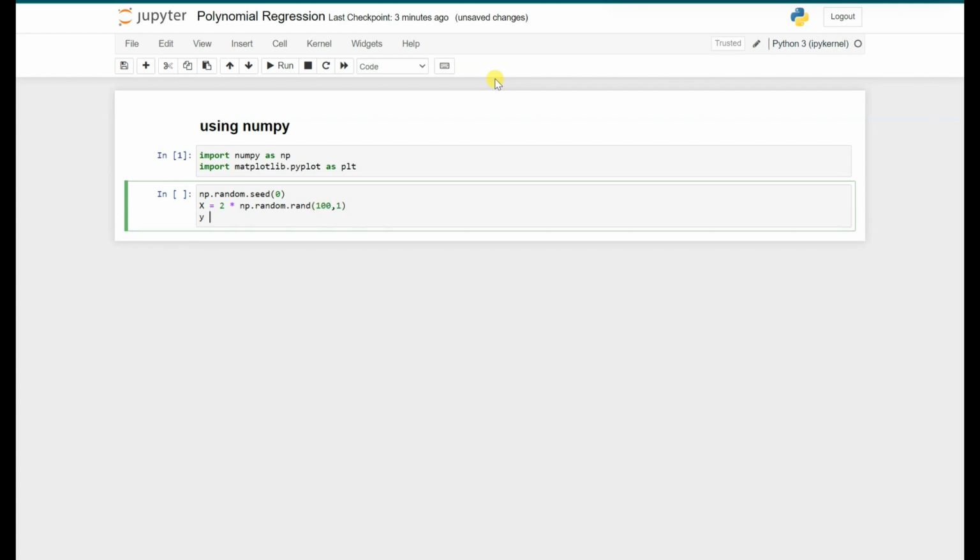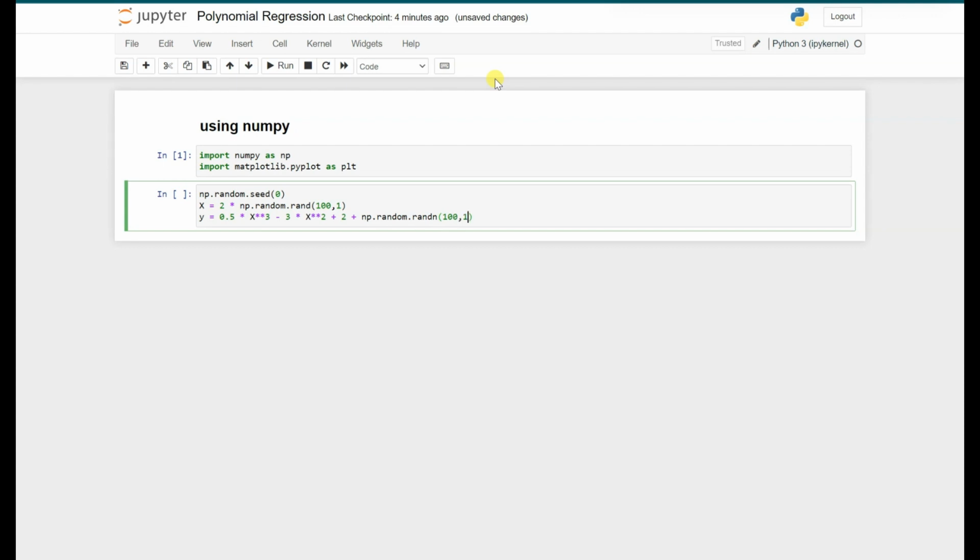Then our y will be 0.5 multiplied by x cubed, minus 3 into x squared, plus 2, plus np.random.rand(100,1).